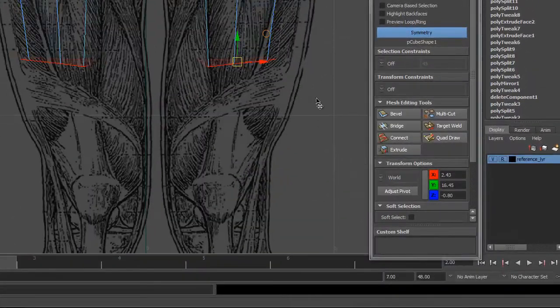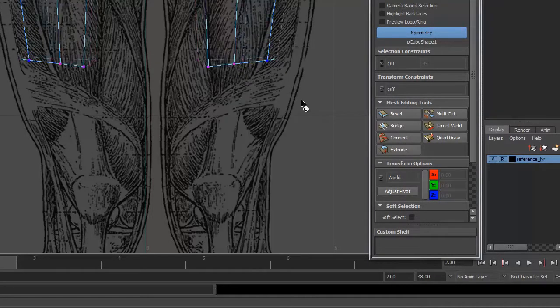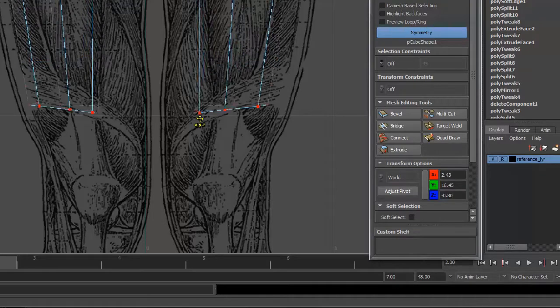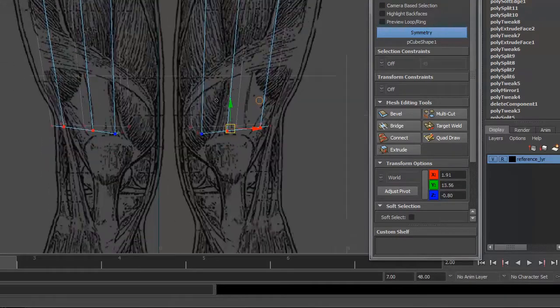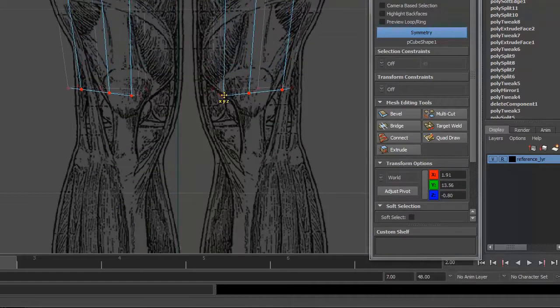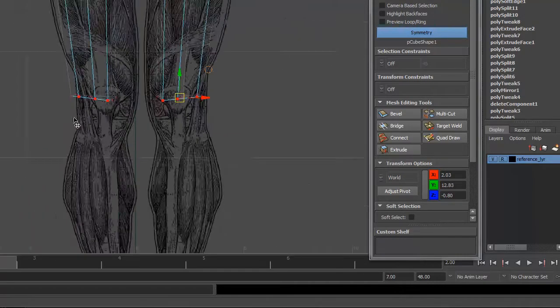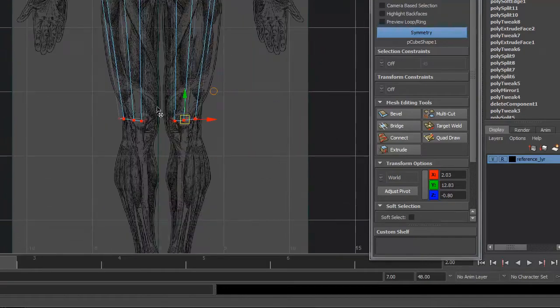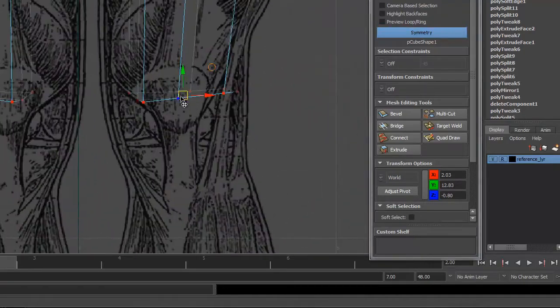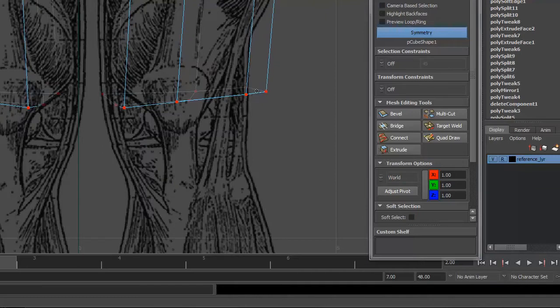And then go translate and move it. Let's go to vertex. Grab the vertices and then move those to the center of the knee, right in the middle of the kneecap. Right hand knee on the front reference. Yeah, right in the middle of the kneecap. And then let's just scale them out just a little bit so that they're on contour, and then tweak. Let's just tweak individual vertices.